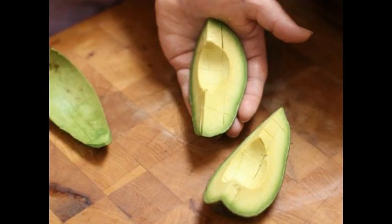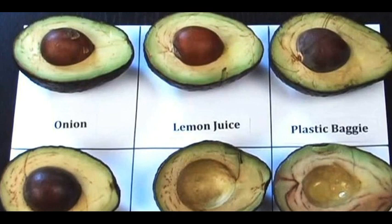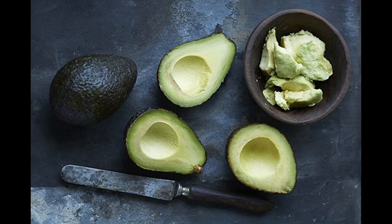Method 1: You simply put plastic wrap over the cut side of the avocado and press it into place. But there are two major issues. First, plastic wrap is not easy to put on — it gets stuck together, you can cut yourself on the box's serrated edge, and colorful words may flow from your lips. Second, if you don't have it on tight enough, air gets in and you end up with brown avocado.